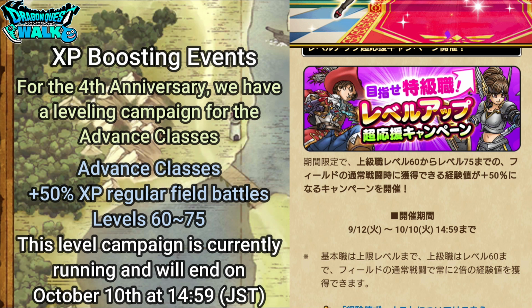Again, up to level 60 you already get double the experience, but there really isn't much in between 60 and, let's say, 70. So in this case, you're going to get some pretty good experience, plus 50% between those levels, 60 and 75. Then from level 70, you also get the plus 10 XP boost from the permanent stat. This level up campaign is going to run from the start of the event, September 12th, and it's going to end on October 12th or October 10th.